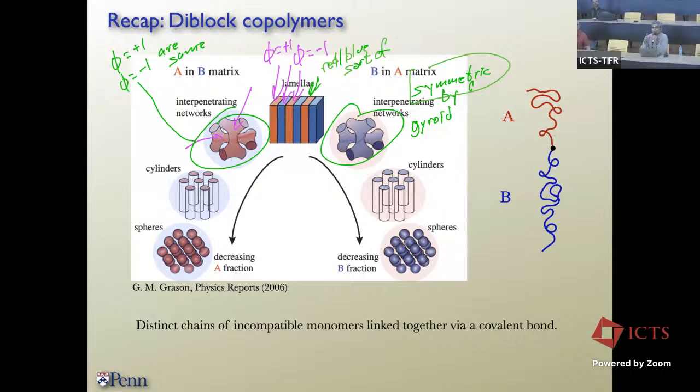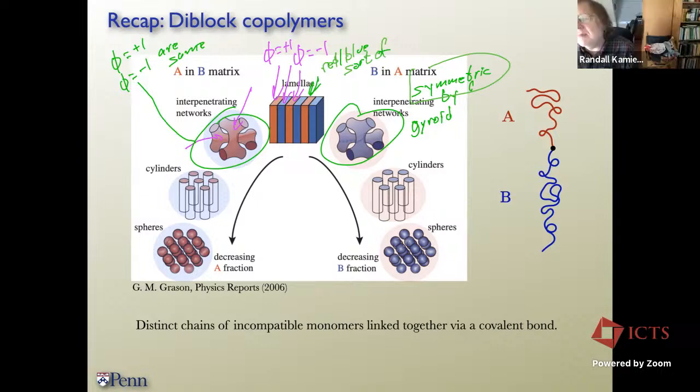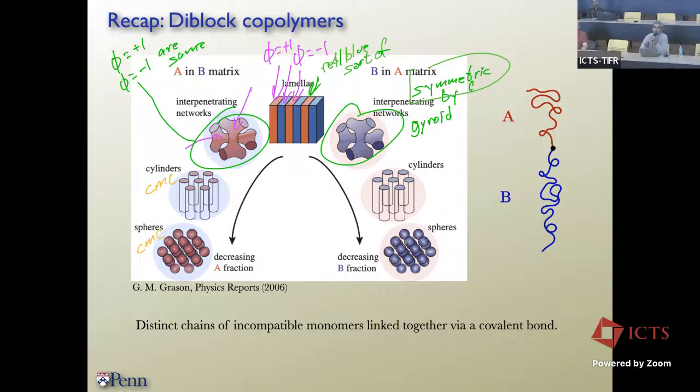Yes, I understand that. But if you focus on one of the sides, let's say you decrease a fraction, you see a change in the topology, right? Right, and you're right. These are CMC surfaces. So I guess there is a continuous modeling of that where there is a transition from one type of CMC surface into the other.